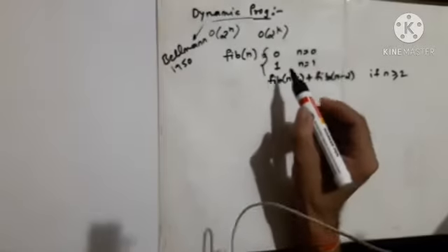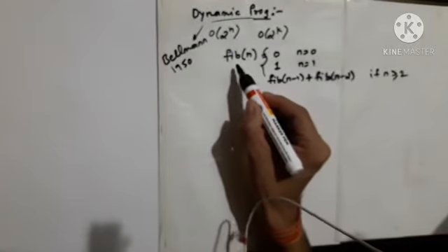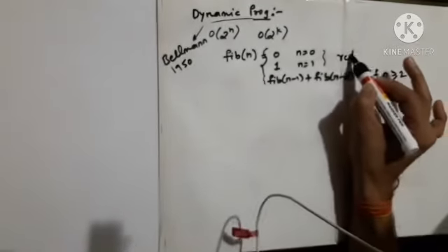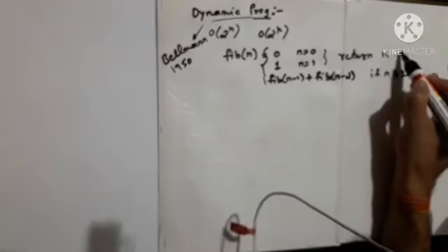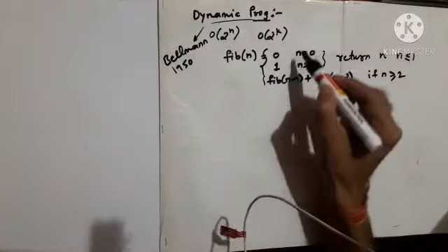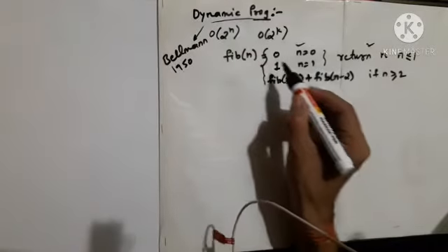Whenever n is 0, Fibonacci of n at 0 is 0 and at 1 is 1, and for n greater than 2 it is fib of n minus 1 plus fib of n minus 2. So these are 3 basically approaches. If you combine these 2 logics, we can return n if n is less than or equal to 1. So either you can write this logic or you can write this logic. Okay, so this is a recursive function.